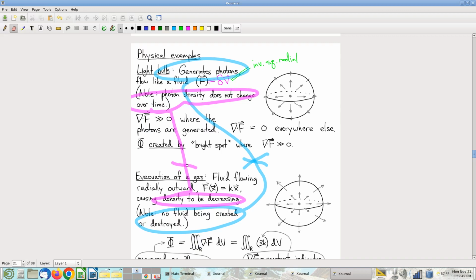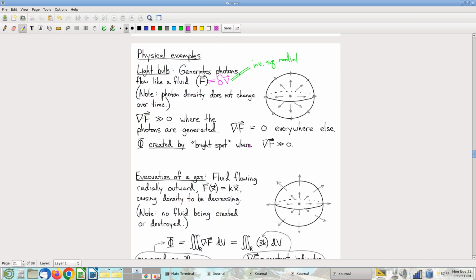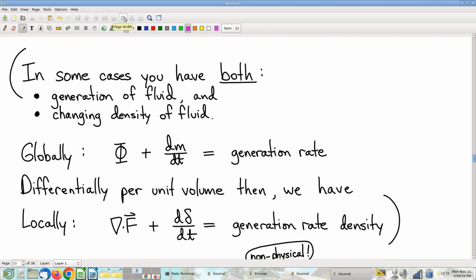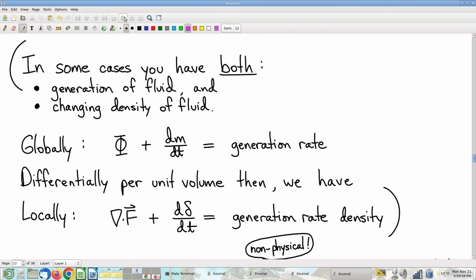So the next point I want to make when we get to the next page here is that not every fluid is going to be strictly one or the other of these things. You could have a fluid, and by the way, we're not going to do any examples of what I'm talking about here. This is just kind of foreshadowing for, if you take a fluid dynamics class at some point in the future, or some other context, you might see some of these ideas. And you might have both. And here's the way I like to think about it. I think this is a natural and relatable way to think about this.